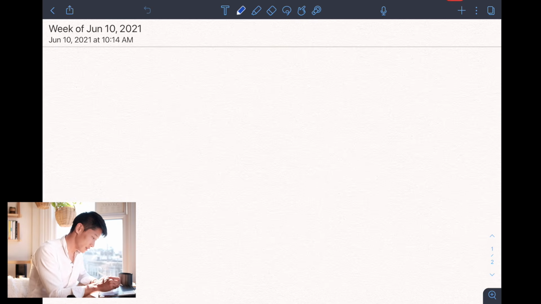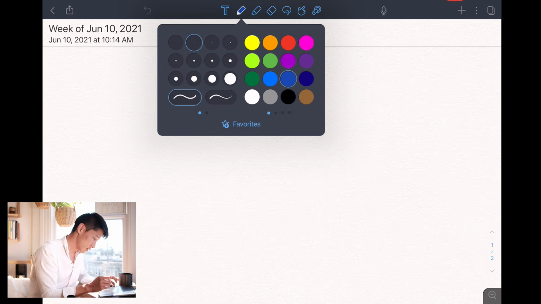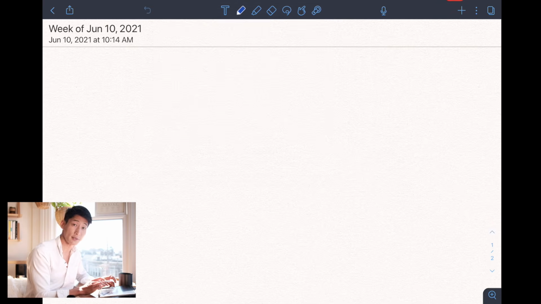And this is the pen system. So you've got a whole bunch of different colors here, right? As well as the pen size, as well as how you want to go about the strokes. So I typically just use dark blue with the second to smallest pen size.